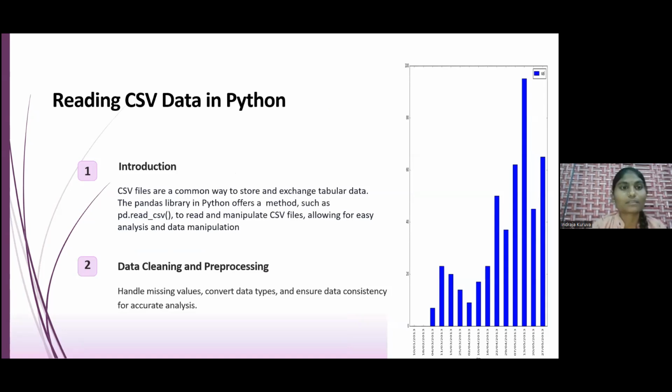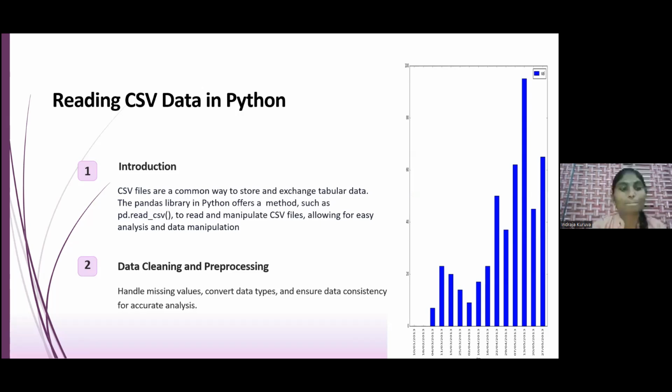Reading CSV data in Python. CSV stands for comma separated values. Let us understand the basics of CSV files and how to read them using the powerful pandas library. CSV files are a common way to store and exchange tabular data.